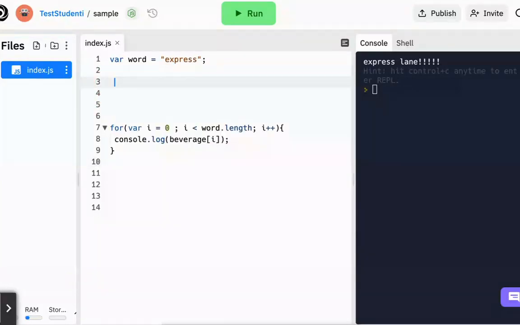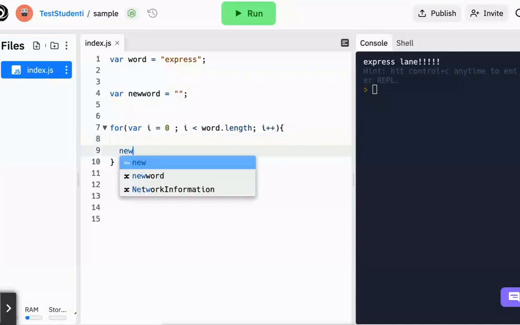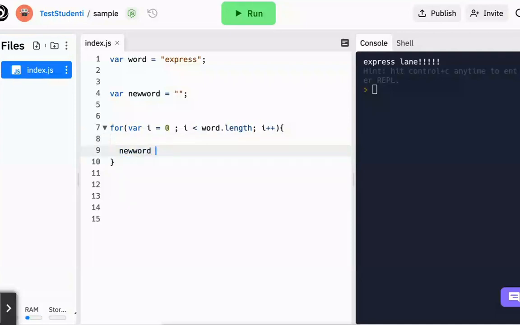So just to bring the point home, in relation to looking at this as a container, if this word is express, we could say our new word equals an empty string, right? And we could loop through every character in that word, right? And we can say new word plus equals.